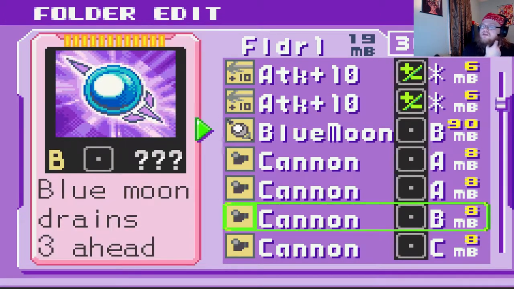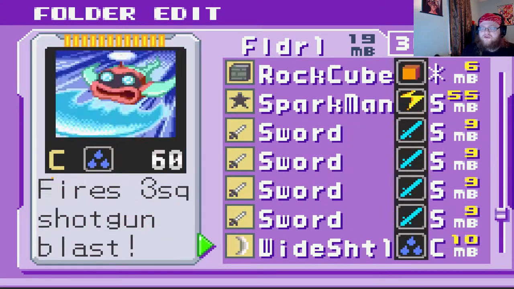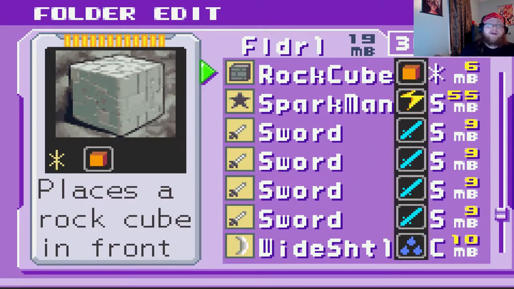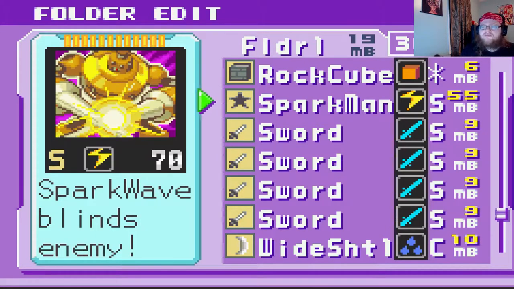We also have the Blue Moon chip that we got from our pops. We've yet to use it effectively, hopefully we can. That's pretty much our folder, though. We'll probably change it in the future once we get some better chips. Hopefully, somewhere down the line, we can get the high cannon chips and replace our cannon chips. But so we have 19 megabytes.